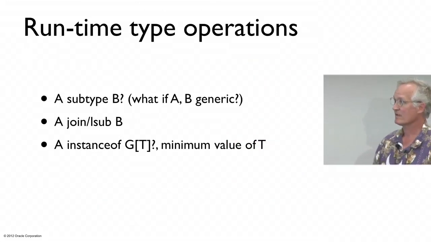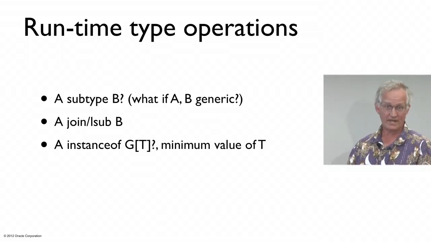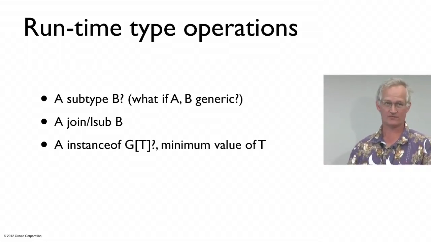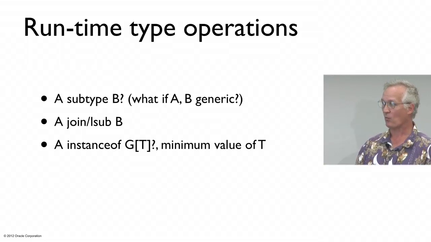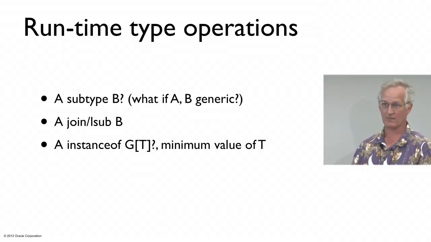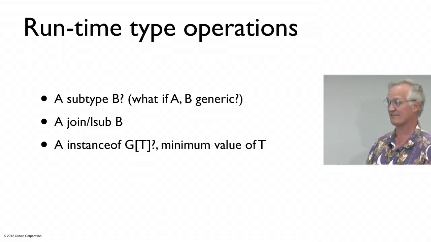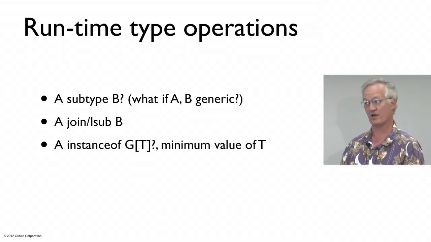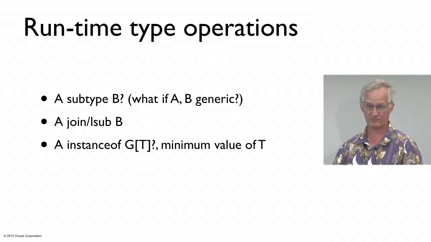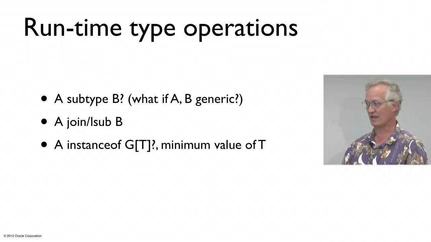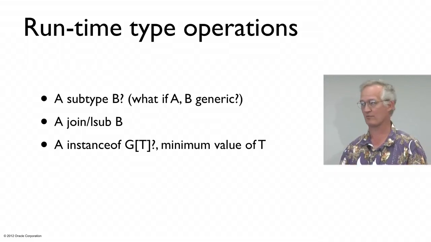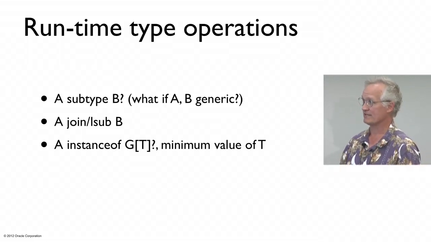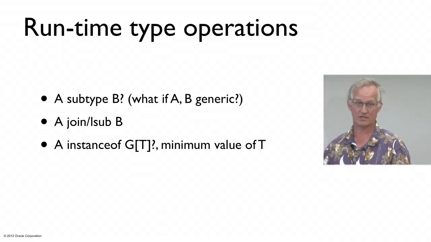Okay. So we did have some runtime type operations that I just called as if they were primitives, and they're not in the JVM. So I'm doing A, is A a subtype of B? If A and B are generic, what then? I'm doing joins or these upper bound operations. That's not provided by the JVM, and it's sure not for the generics. And then we have our own special little operation. Does it have this stem, and if so, what's your minimum type parameters? Where do we get these? And can this be done cheaply?